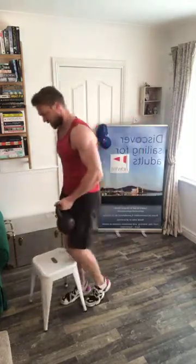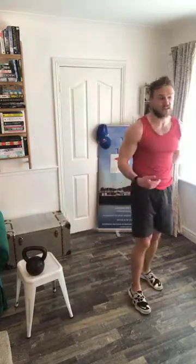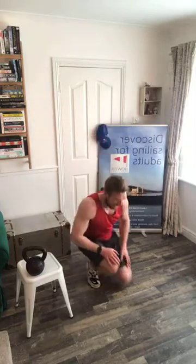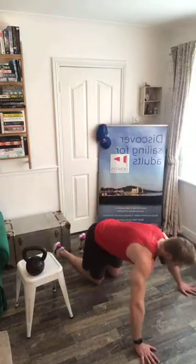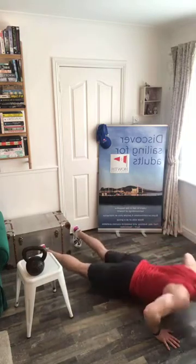Chair to the side, bell to the side. Let's get into our push-ups. At this stage, a lot of us are gonna need our knees on the floor. Use them. Engage the core, engage the chest, and get the full range of movement still. Let's go. Chest all the way down, squeeze the stomach, push yourself back up.